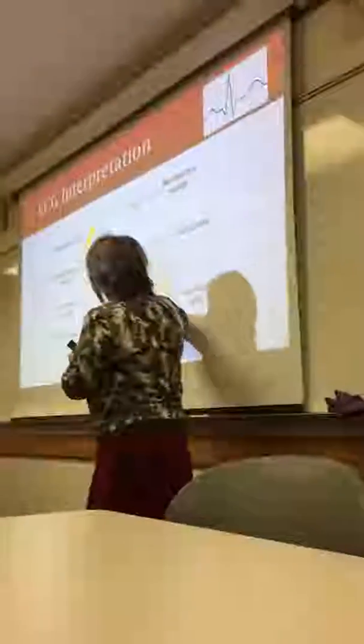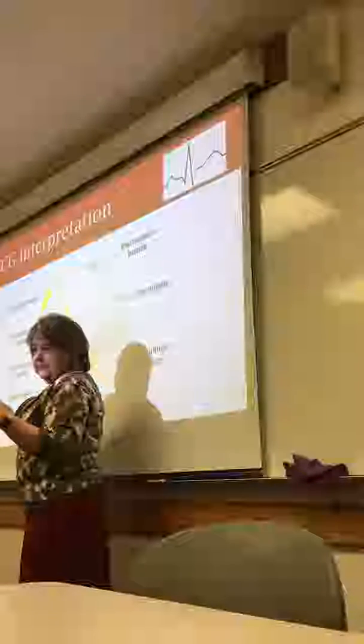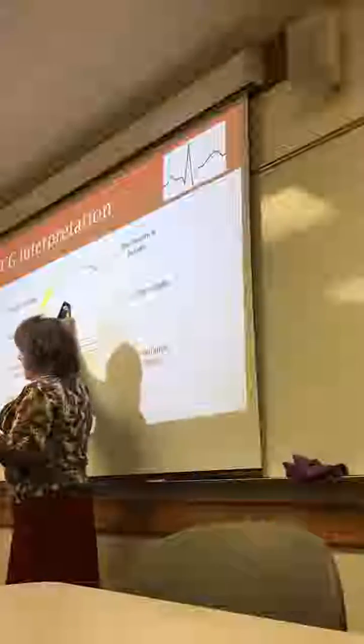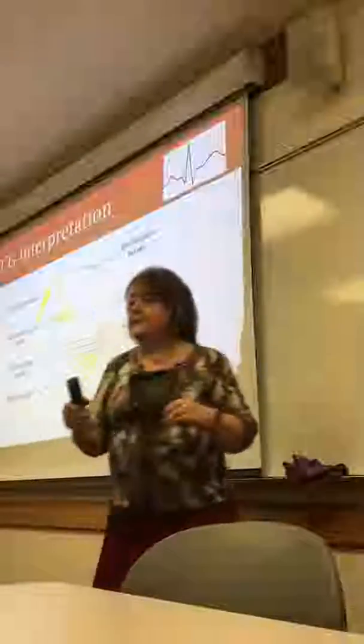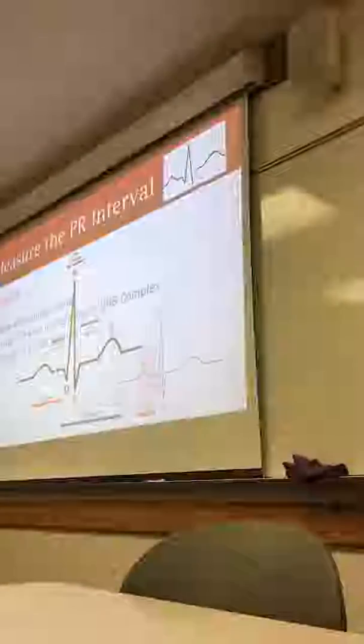If you have a block anywhere down here, it's called a bundle branch block because we're looking at the bundles. Also, if you have impulse coming from the SA node, what's the normal rate? 60 to 100. If it's coming from junctional, what is it? And if it's ventricular, that's going to help you a little in telling the difference in those rhythms too.